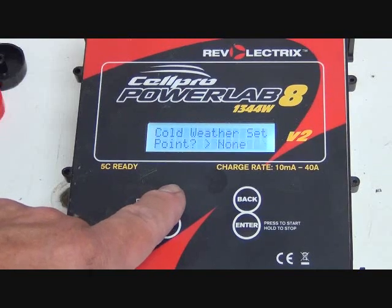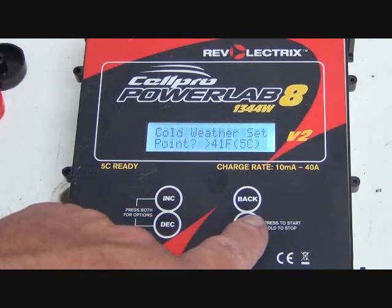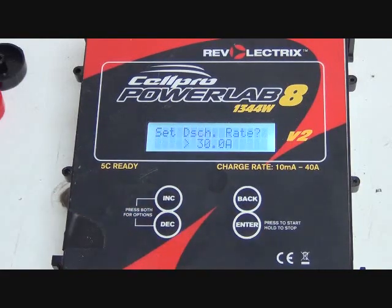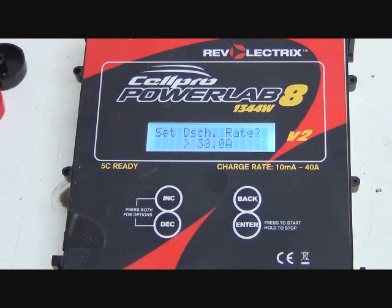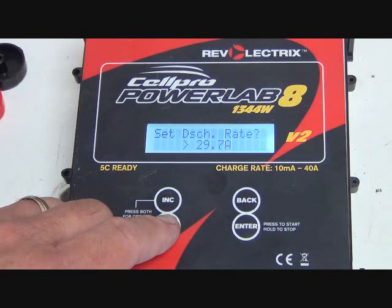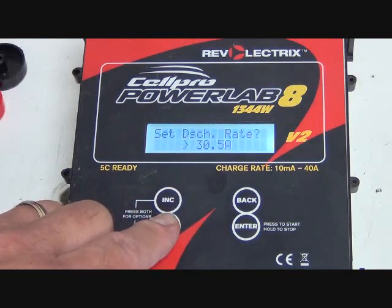They give you options. You can have none, 32, 41, whatever. Doesn't matter, I'm always above those. Set discharge rate. Now, you can go through, and like I said, it's going to give you the option to do that all the way up to 40 amps.